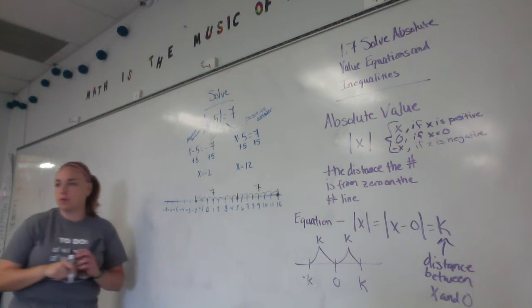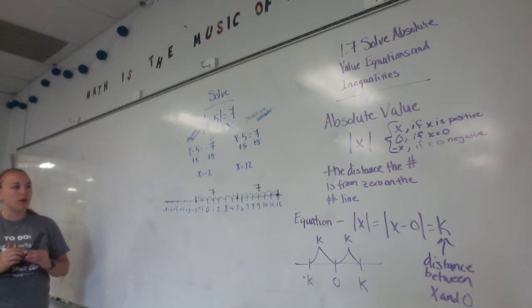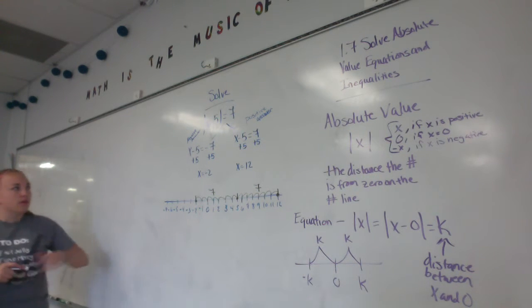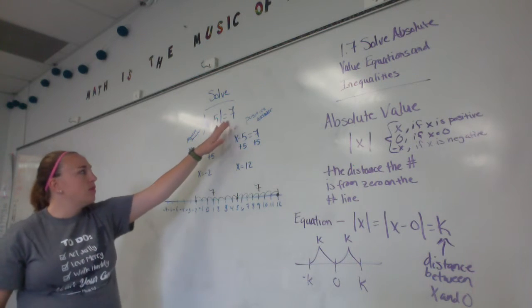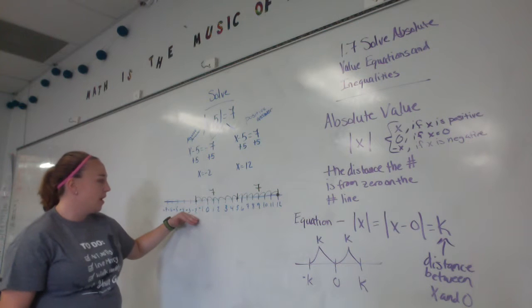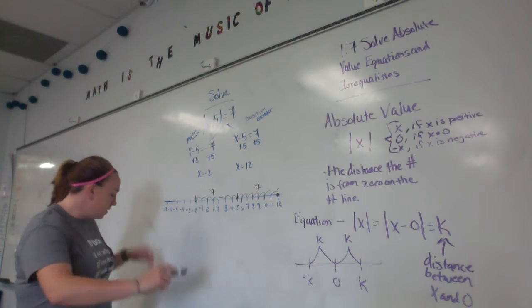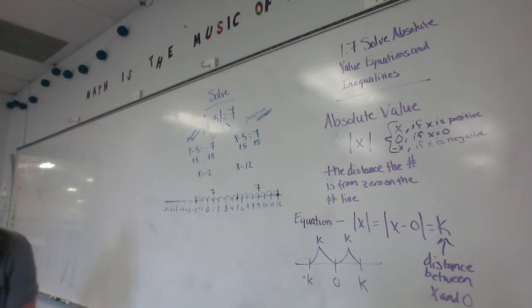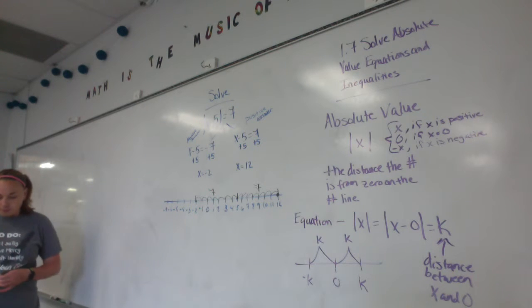Does that make sense, what you're looking for when you're looking at absolute value? That's what absolute value essentially is. From 5, what is 7 units away from there? Well, there are 2 possible solutions, 12 and -2. Because it's a distance, I have 2 possible solutions. So if you need to draw a number line and do it that way, do it that way. It might help to visualize it that way.